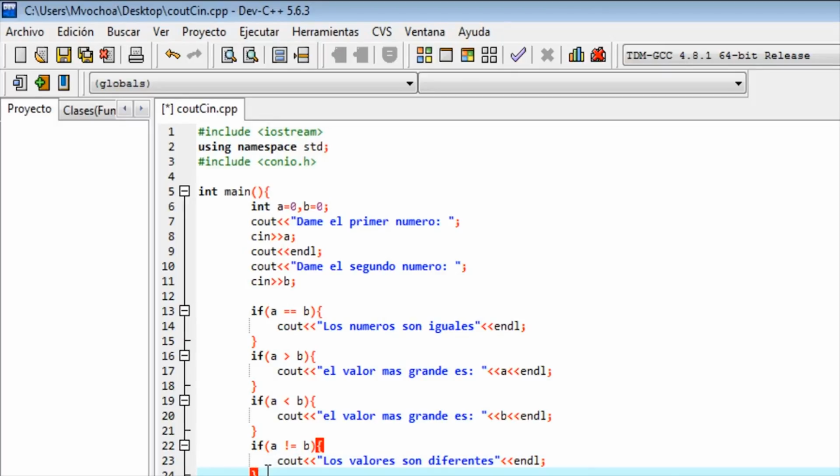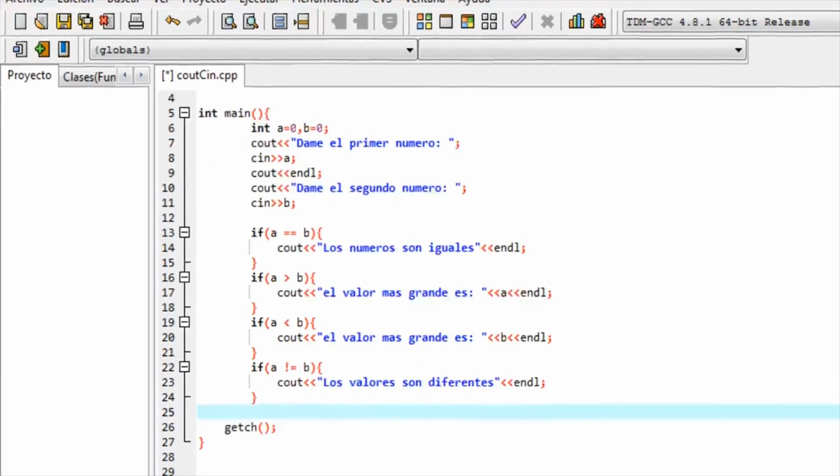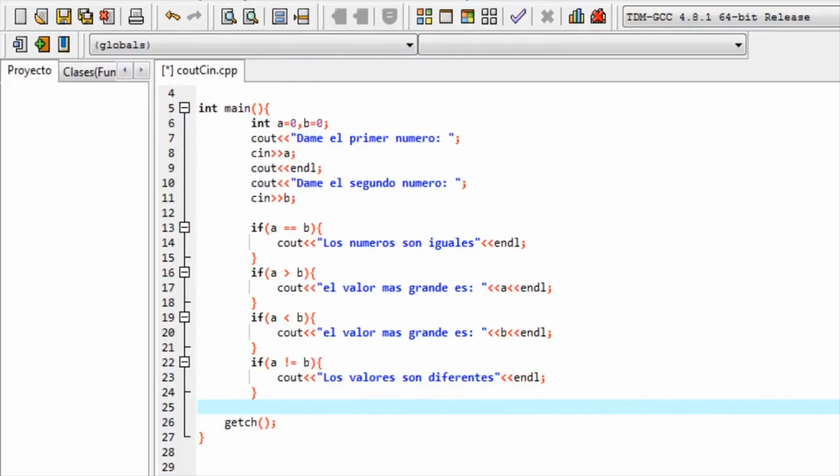Another operator that we could use is mod. It serves to know the residue of the division. For example, if you divide 2 by 2, the result is 1, but the residue is 0.